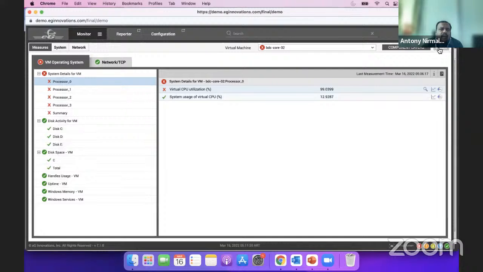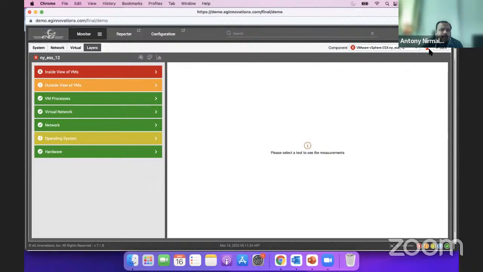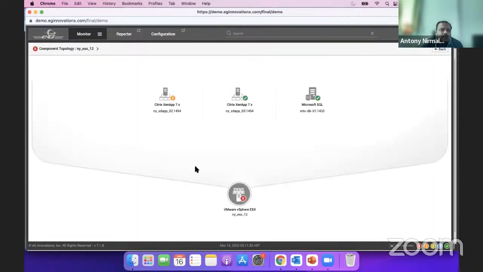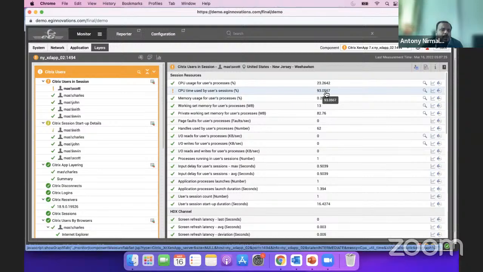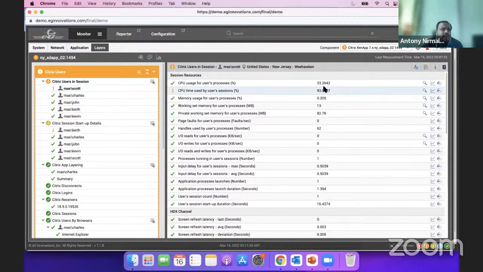So like this, we found the user session is taking time, and we thought maybe XenApp is the problem. No, XenApp is not the problem. Now we correlate and tell you we found the root cause. One of the VMs is taking a lot of CPU resources, which is impacting this VM. So what is the impact? Go and check within this Citrix server. Here again, everything is good. But if you look at one of the users, he's a developer. Scott is a developer, but he is taking 93% CPU. One user is taking this much, so other users will get impacted.